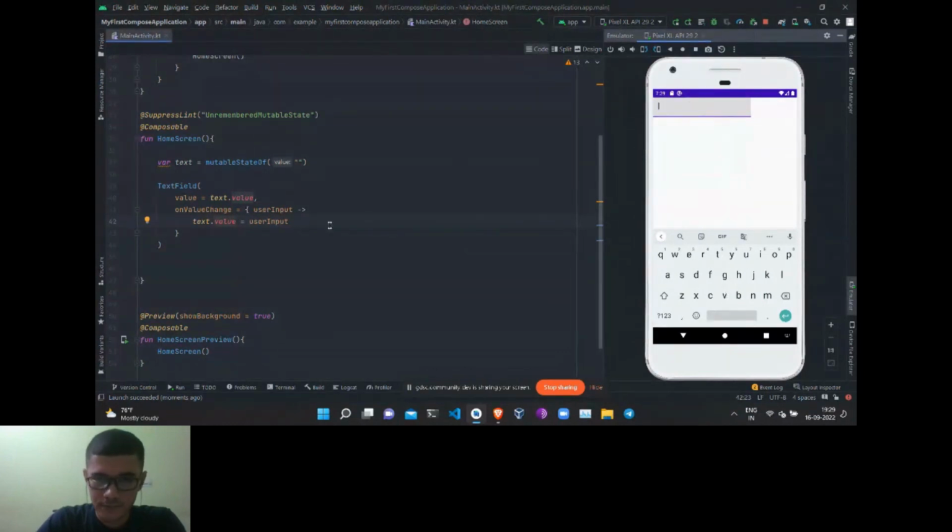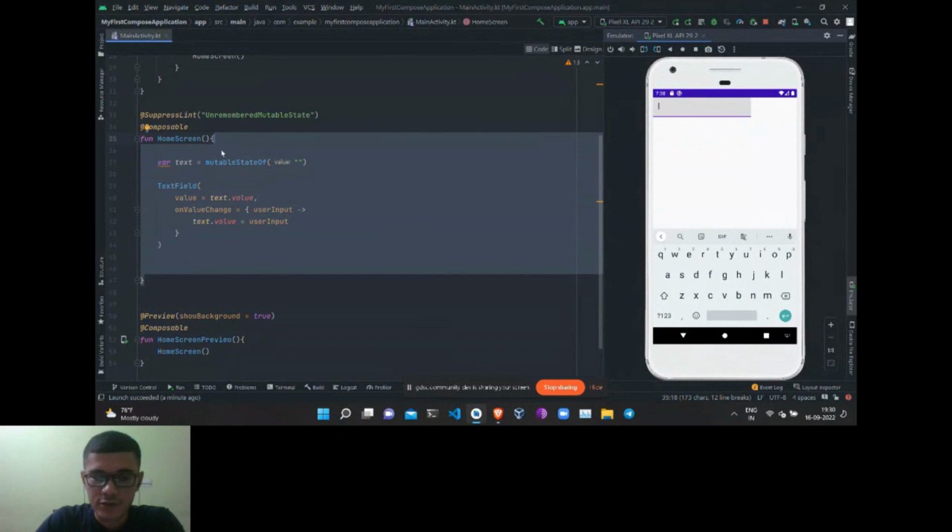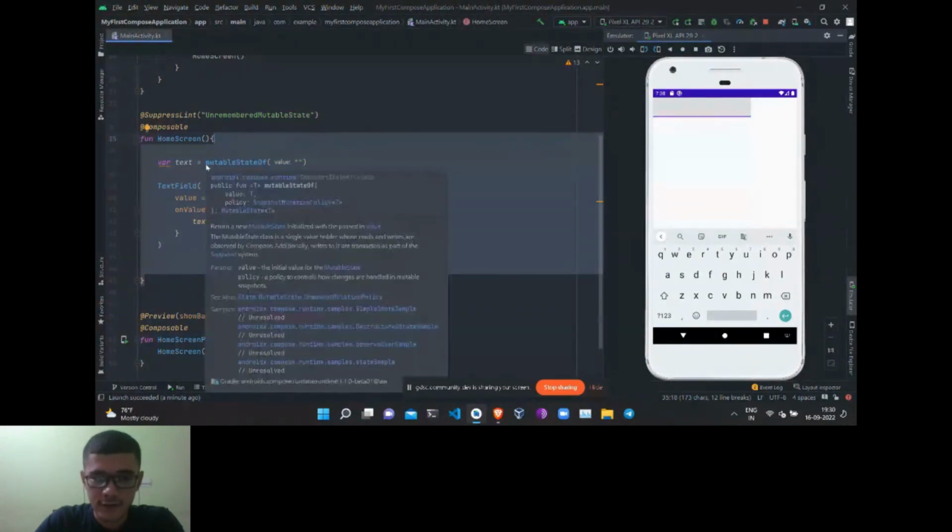Now why is that? Even though we have used mutable state, we have now told the compiler that whenever the new user input is coming, there is a change. So now the compiler re-executes this block of code again.